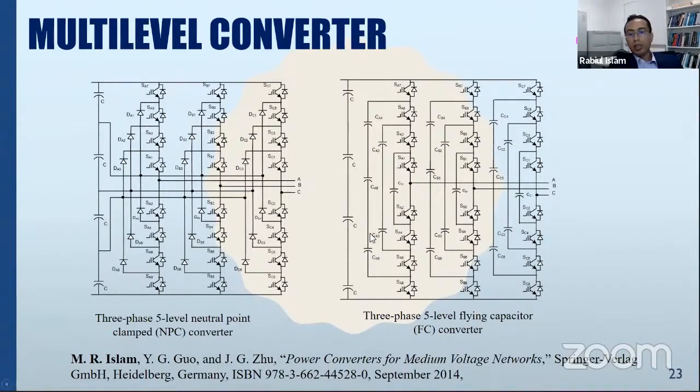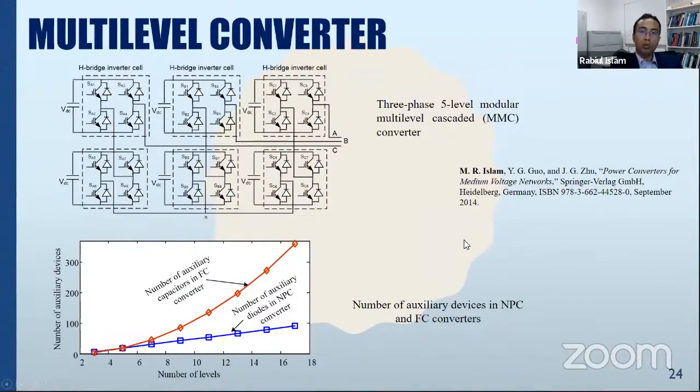On the other hand, for the right side one, the flying capacitor, the capacitor is bulky, and also its lifetime is much lower compared to the other components in the converter. Therefore, people are not really interested in using many capacitors in the system. Due to the high number of capacitors used in this topology, people are not really focusing on this type of converter in high voltage applications.